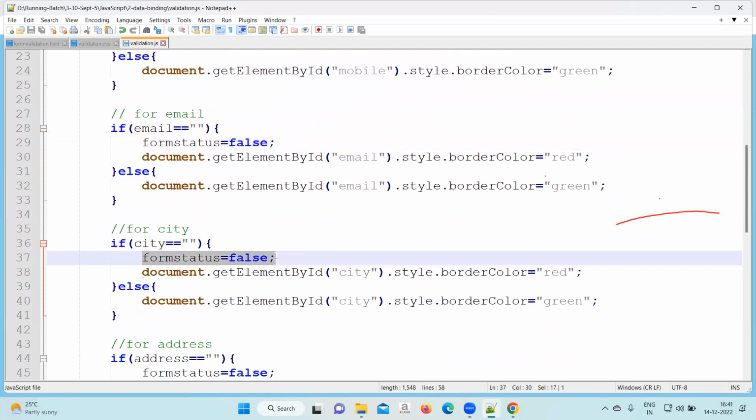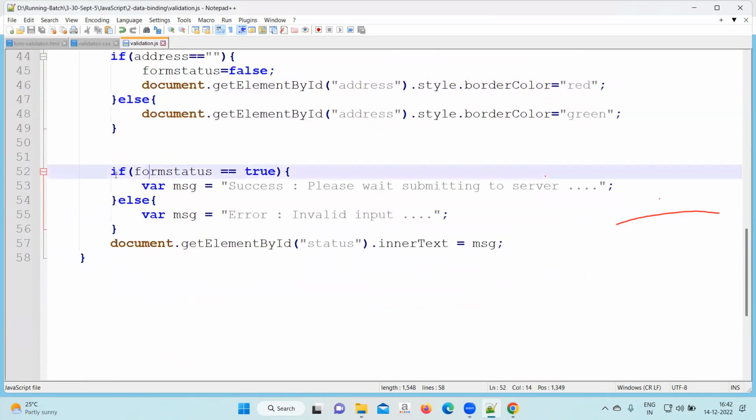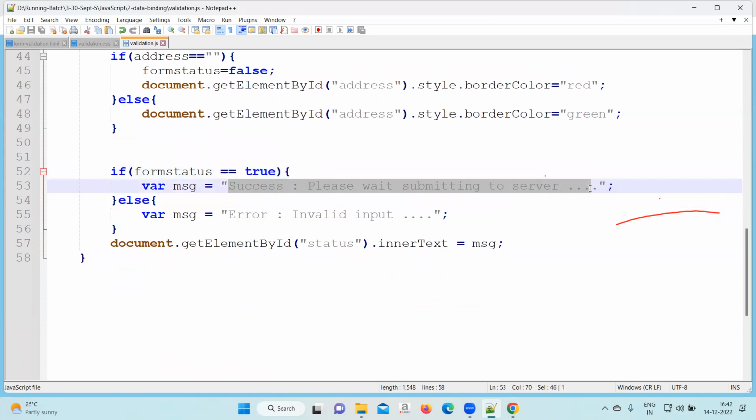If city is not filled, then also it will become false. But if everything is filled, then it will be true only. Because of that, you are checking at the end of the page, is it still true? Then everything is correct. Then display a message to the user: please wait, submitting to server. From here, we can write the API and send the data to the backend.